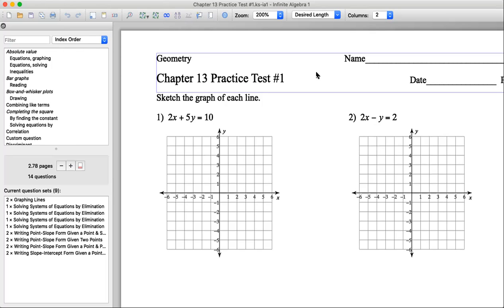We let x equal 0 and we let y equal 0, and then we find out what values we get. And why does that make it easy? Because if you let x equal 0, 2 times 0 is 0, so it's just 5y equals 10, which gives you y equals 2. So when x is 0, we get a y value of 2. Well, there's 1 point, so (0, 2) right there.